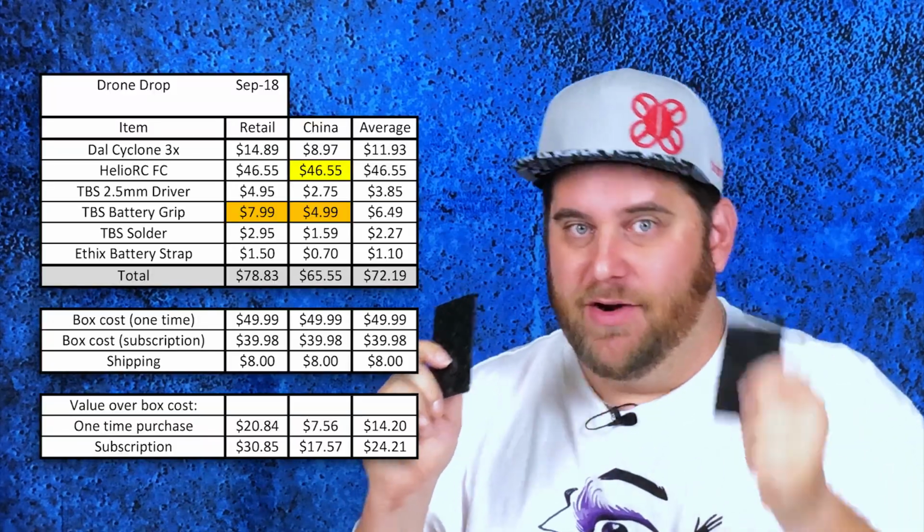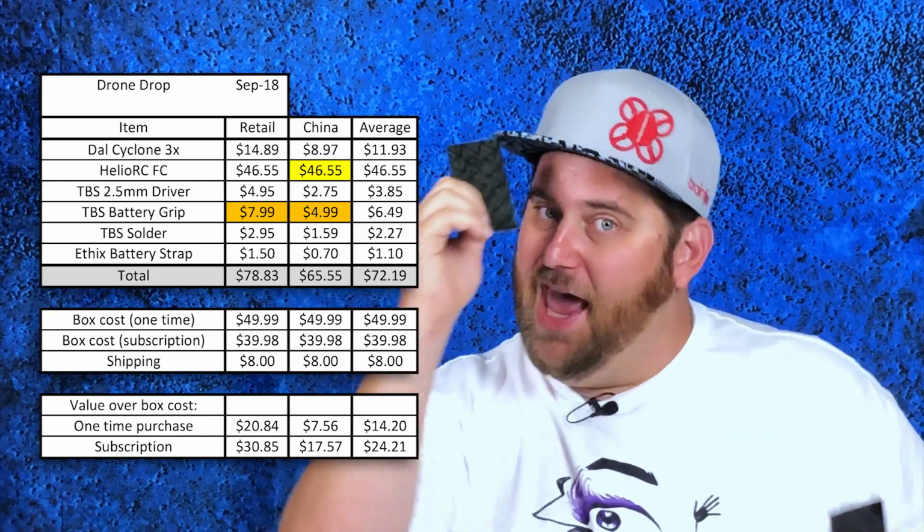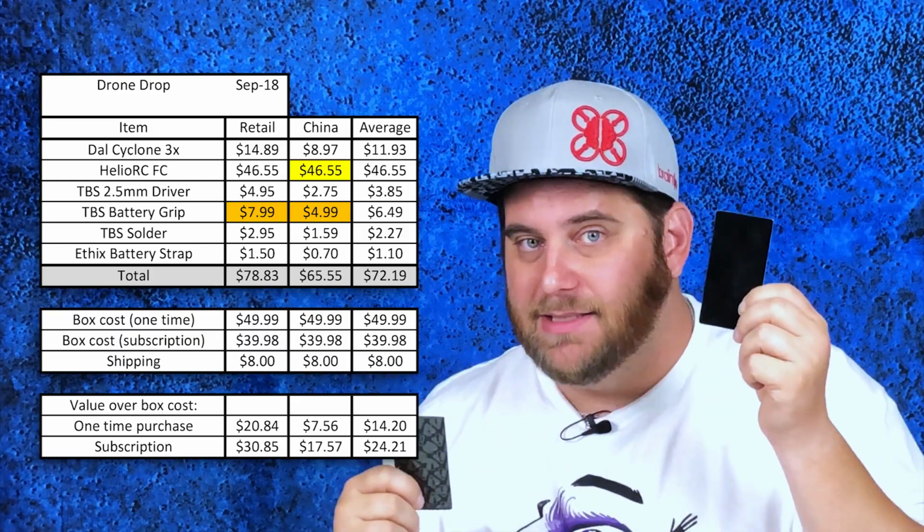But I will say they seem quite identical. There was no prices for this, so I don't know if it's a new item or an item that they were maybe going to come out with and then it became this and they had this laying around in the warehouse, so they gave it to Drone Drop to put in the boxes.